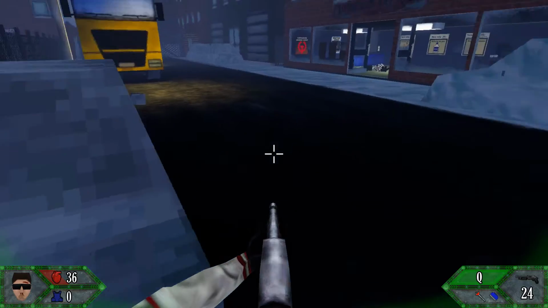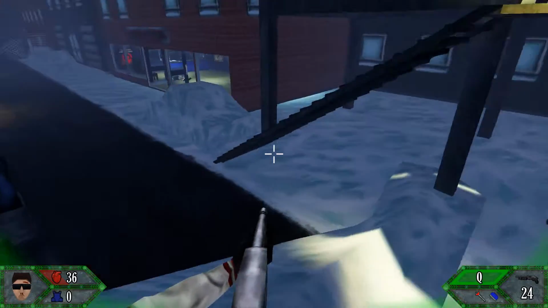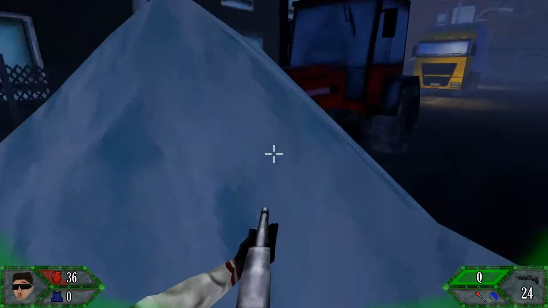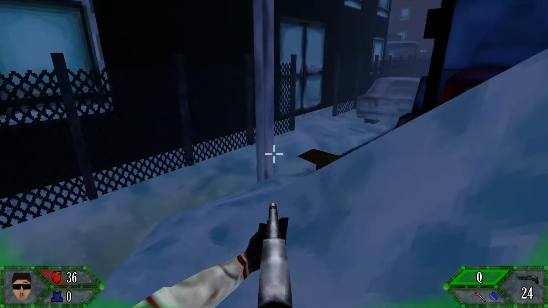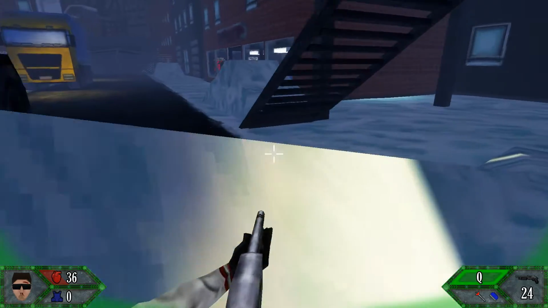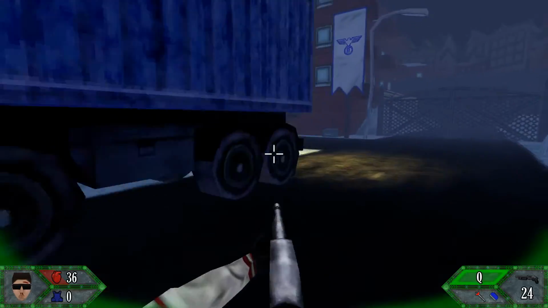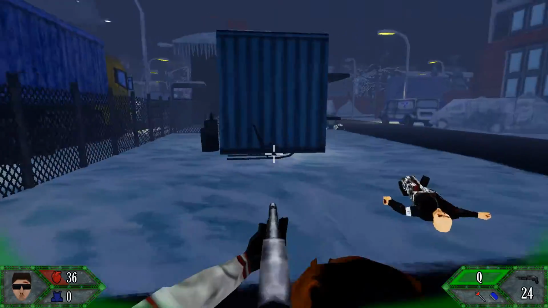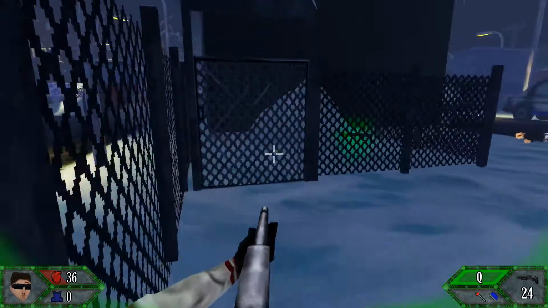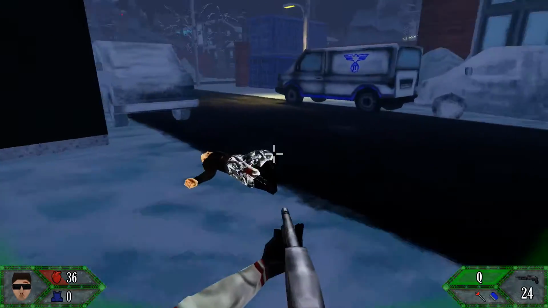I've pretty much cleaned out the area. Okay, will you let me crouch? Okay, there, we'll get out of it that way. But I have very, very little ammo right now. Okay, we've been there, we've been in that.